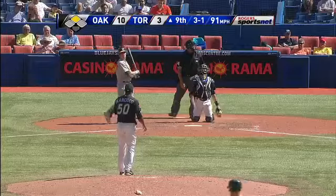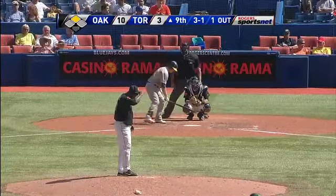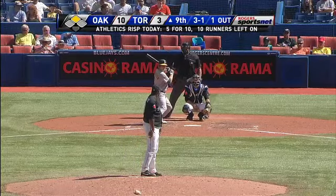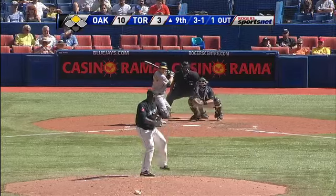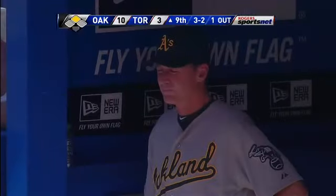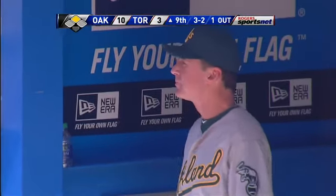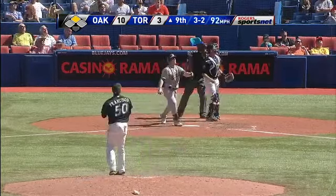There's a strike. Oakland in the second half of the season has done a much better job of scoring runs and swinging the bats. If they win this ball game today, and they certainly look like they will, they'll have a 4-5 road trip through Seattle, Tampa Bay, and Toronto, and all those miles, over 6,500. Bob Melvin's done a good job with this team. They got off to an 0-3 start, were swept in Seattle, and then won 2 out of 3 at Tampa Bay, and it looks like they're going to do the same here.